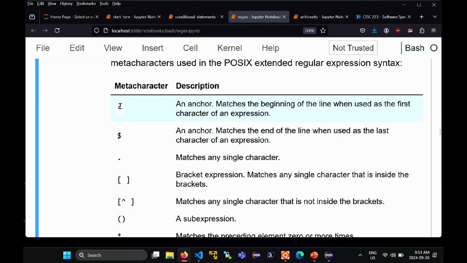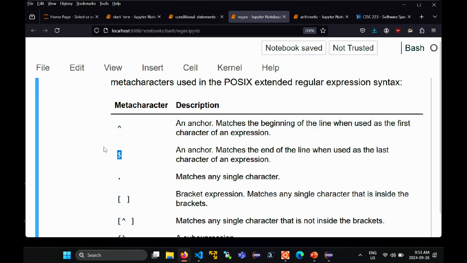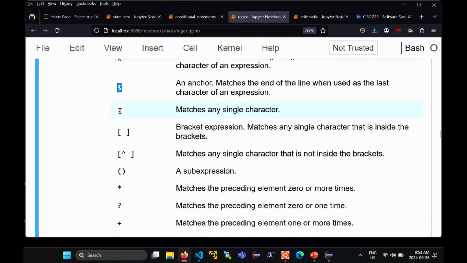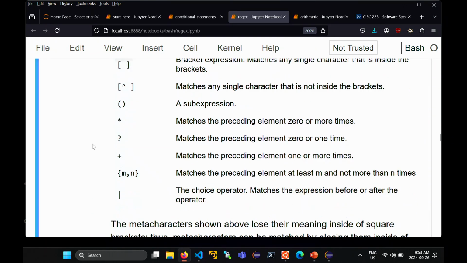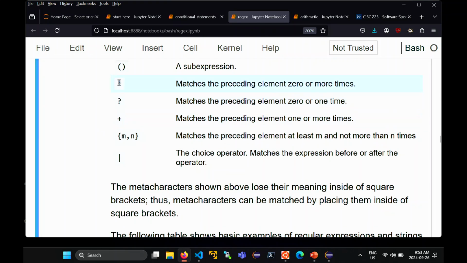So your meta characters are the caret, the $ sign. Notice the $ sign shows up as part of your regular expression language. It's not getting the value of a variable in this case. It's being used for something else. You've got the dot, square brackets appear here, square brackets with a caret appears here. You get the double round bracket, so parentheses. There's star and question mark.